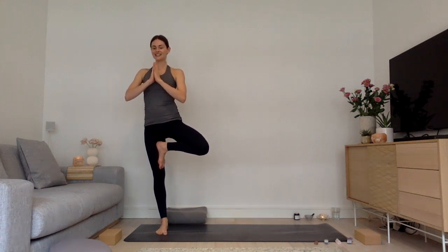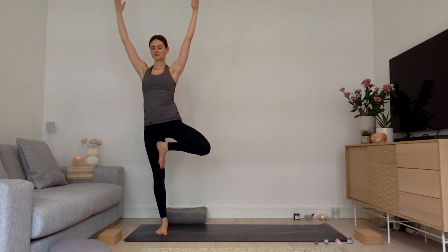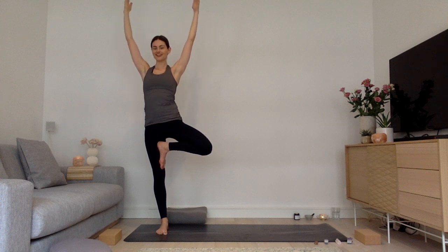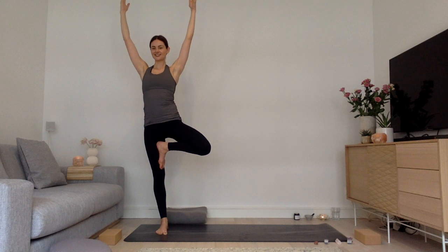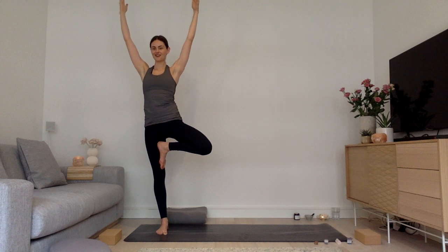Hands might stay at heart center. Maybe you grow your branches overhead. And keeping your drishti, your gaze soft on something stable in front of you. Imagining you have roots growing out your right foot, growing deep into the earth. You can draw all that steady grounding energy up through your body, through your strong legs, strong core.